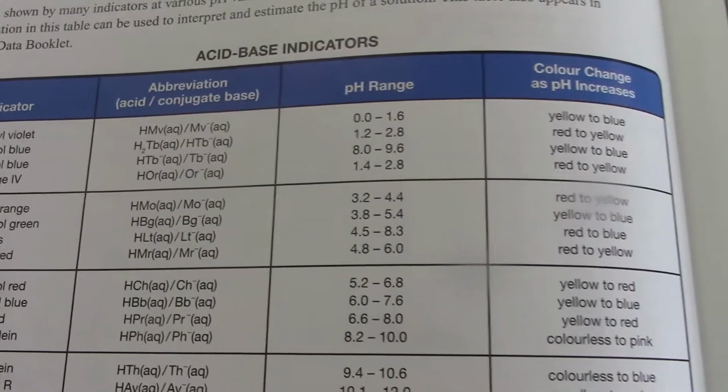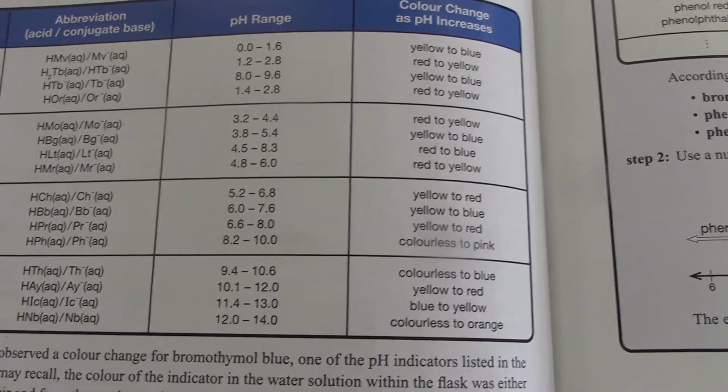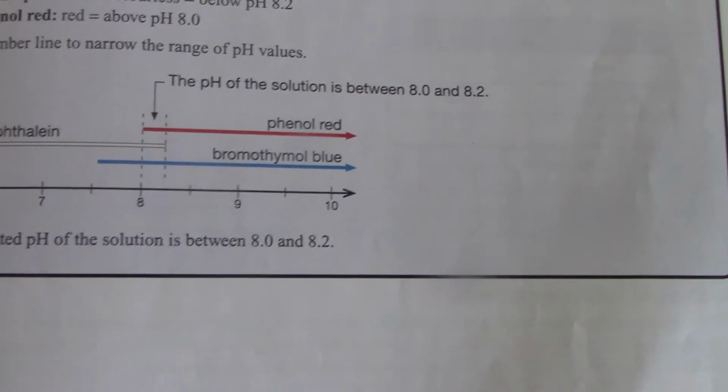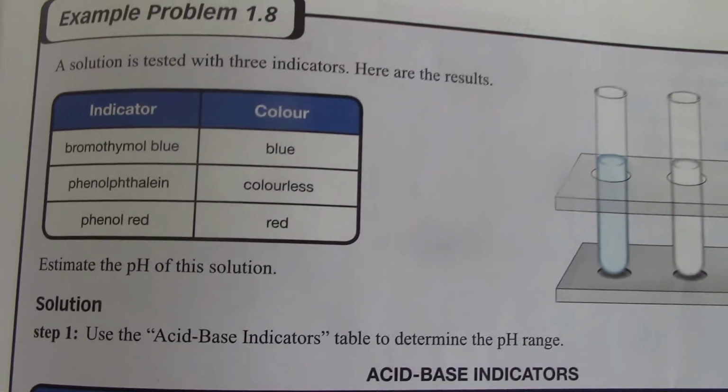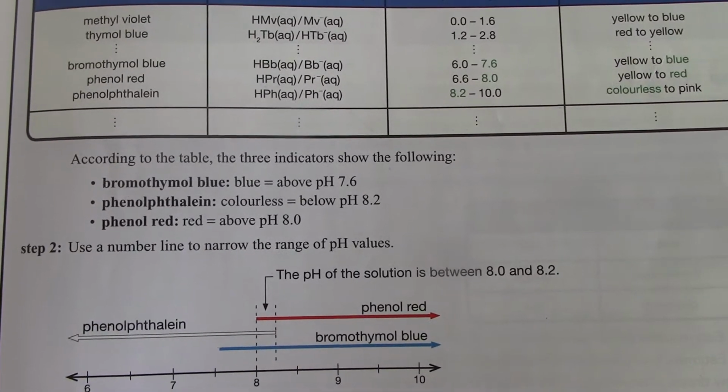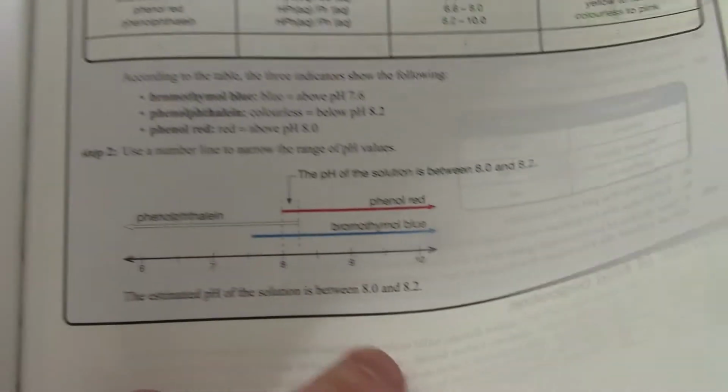Okay, so you have the acid-base indicator chart also on page 184 of your textbook. There's a practice example for how you measure the pH range as well on page 185. So you can sort of walk through that example. If you need more supplementary information, you can see the info on your data booklet here. But anyway, I'm going to do a couple examples.